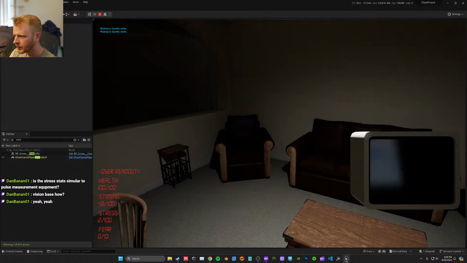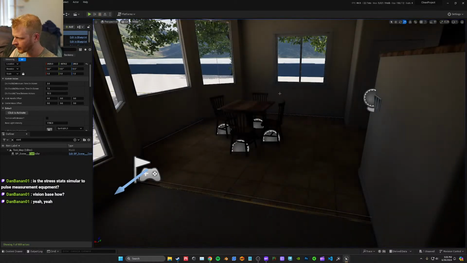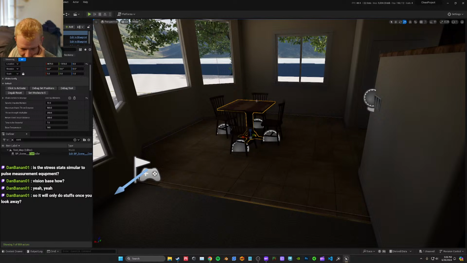Dang it. But yeah, essentially I have the AI perception system that I'm using. It'll make itself visible, and then it knows whether I can see it or not, and it just waits until the player can't see it. It also has a timer system, so if the player just sits there and stares at it for like 10 seconds or something, then it's just going to happen in front of their face. But otherwise, if the player looks away for some amount of time, maybe like 2 seconds, then it'll flip over, so when the player looks back, it'll be there.